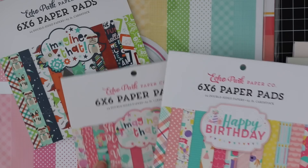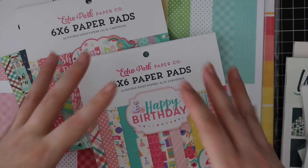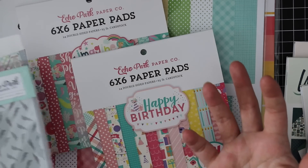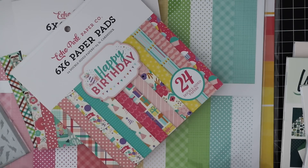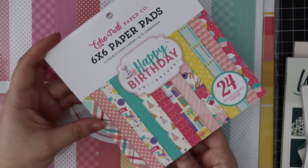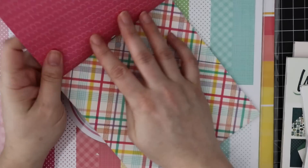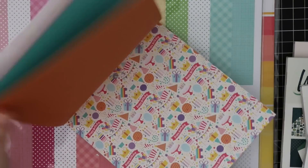I've got the Echo Park Happy Birthday - there's also Imagine That collections like mermaids, puppy dog, girl-themed, boy-themed. I've noticed lately Echo Park has been releasing not just paper but stencils and stamps and really big collections, which I'm obsessed with. I got just the paper and then I did get some of the stencils because they were in designs and patterns I don't have any stencils close to. This is the Happy Birthday collection - love it - super love the stars and clouds and fun little banners.